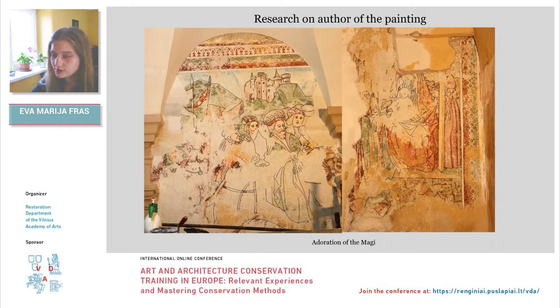Here we can confirm Mary holding baby Jesus at the central area where basically all the paint layer was lost. But by a very close look, I could draw a silhouette and some basic lines. So Jesus is sitting in Mary's lap. Her head was unfortunately lost in the Baroque. On the left, we have fragments of another king with his drapery at the bottom with red and ochre. We can also distinguish this treasure chest by which the king is paying Jesus his homage, that are gifts of gold, frankincense, and myrrh.